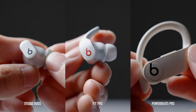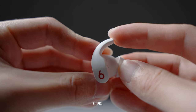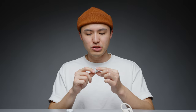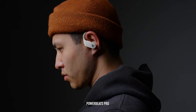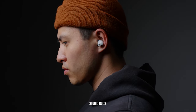Now let's move on to the buds themselves. These three buds are shaped very differently and have different ways to secure them in your ears. The Fit Pros feature a wingtip design that pushes against the inside of your ear to hold them in place, which works pretty well, although due to that constant pressure they were a bit uncomfortable after about an hour of use. This wingtip is pretty flexible but can't be swapped out with different sizes. The PowerBeats, on the other hand, have a hook that goes all the way around your ear, which are actually surprisingly comfortable and insanely secure for working out. The Studio Buds are the most standard looking buds with a regular fit, just like any other earbud out there.